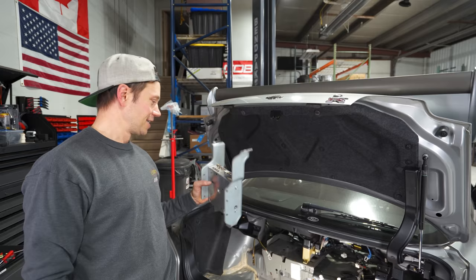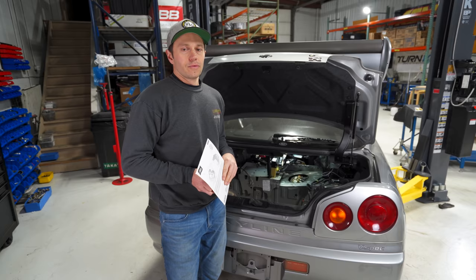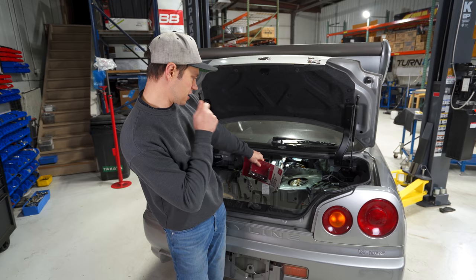But anyways, that is all of it, guys. And it's just a mess of wires. So now it is time we dig into the fuel pump. We are now at the point where we need to remove the fuel tank ring seal. And in the past, what we have done is take a hammer and smash the corner of it until it starts moving, and you end up destroying that ring seal.